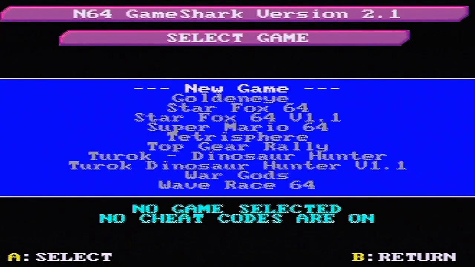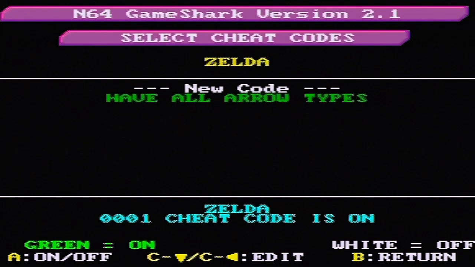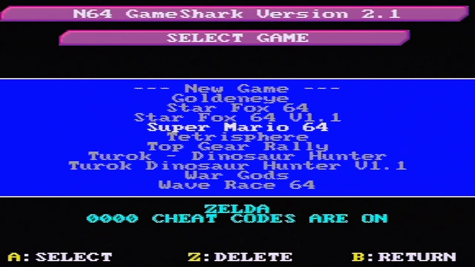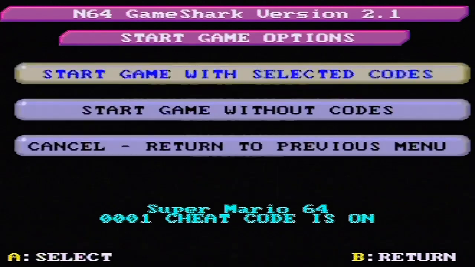Select cheat codes. Oh yeah, so it comes preloaded with a bunch of games, and the last one is just Zelda. Is it Ocarina of Time? Is it Majora's Mask? No, Zelda. Is there a port of Zelda 1 that's on any sort of N64 cartridge? Let's see. All arrow types, and that's it. Wow. Oh, take that off. There's a bunch of weird games in here. Two different ones for Turok, because it got updated. Oh, this is another texture fuck.